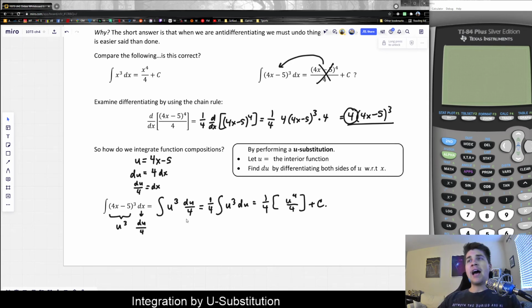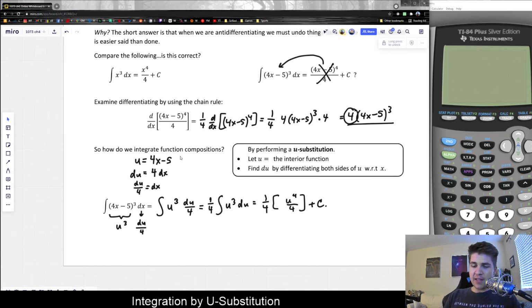And also, I'm not quite done yet because the last step is, just like with any substitution, my original goal was to solve the antiderivative of this function with respect to x. Now, writing an answer in terms of u is not very good because I've changed it all around. So the last step after solving the integral is to actually reverse the substitution or plug back in u at the end. I should have put that as another step here. But basically, u is equal to 4x minus 5.